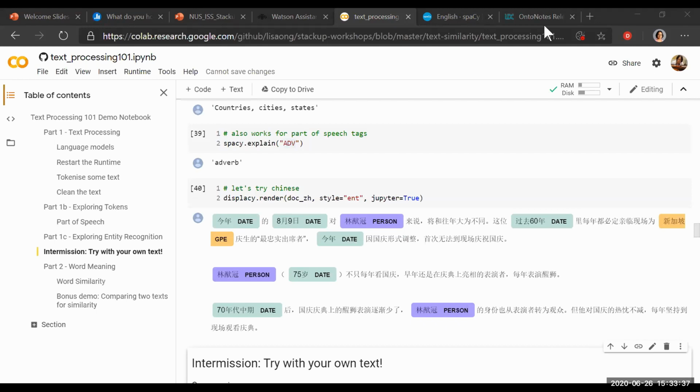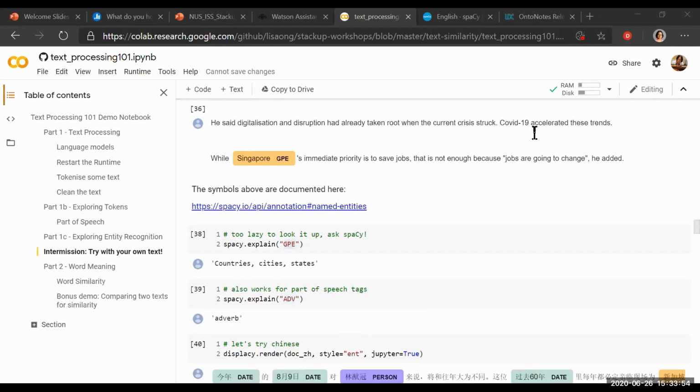And I'll show the timer as well. So we can start at around 3:45, 3:46.